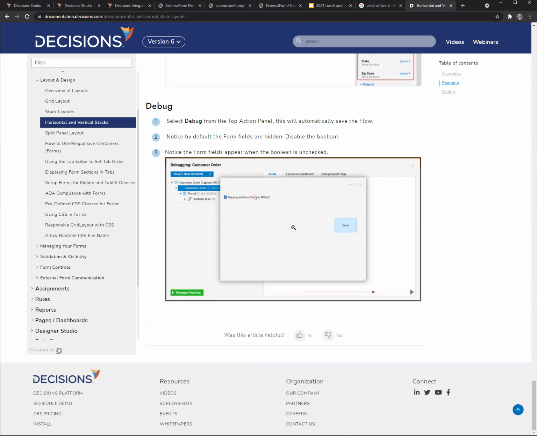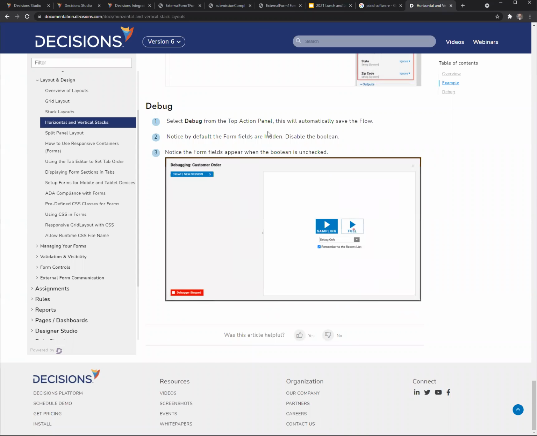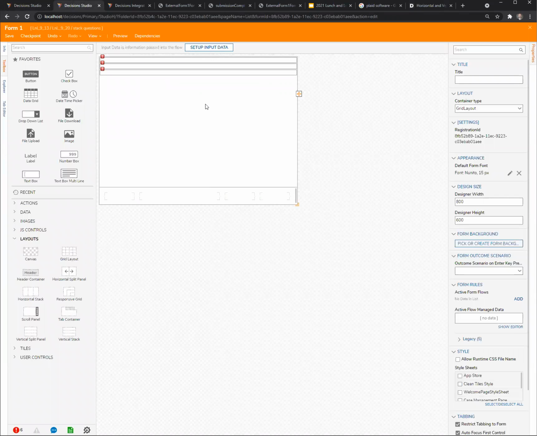I think the question turns on what's your root level control. For example, this is a vertical stack inside of a grid, so it can only hide and show the things inside of the vertical stack. If you put a vertical stack in a grid, it can only hide and show inside that grid section. It doesn't control the parent container at all.